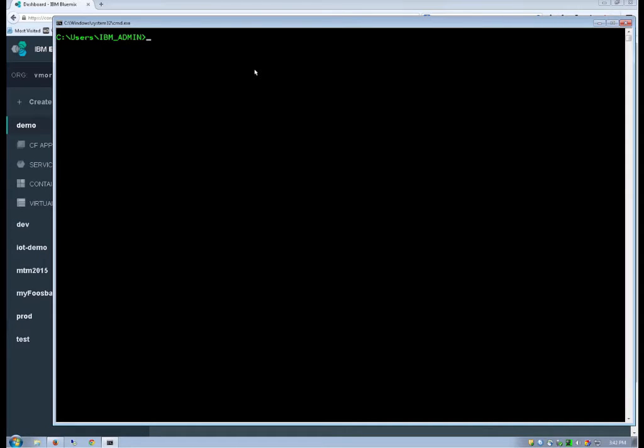Welcome to Section 2.5 Lab, First Deploy Exercises. In this lab, we will be exploring how to manage our IBM Bluemix organization and spaces, and how to create a service and deploy an application to Bluemix using both the web GUI and the command line interface. Then we'll explore how to update an existing application using the command line interface.